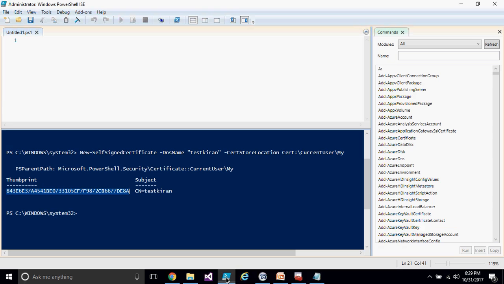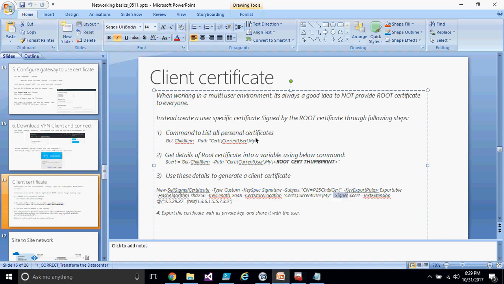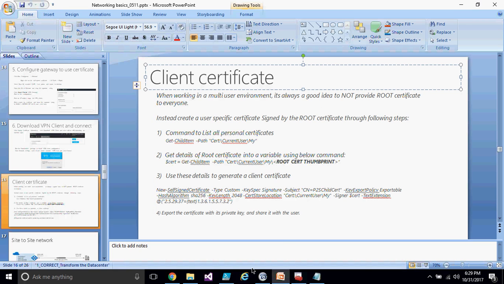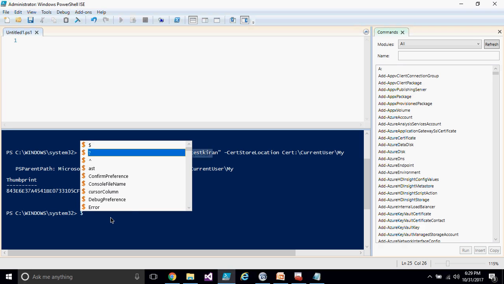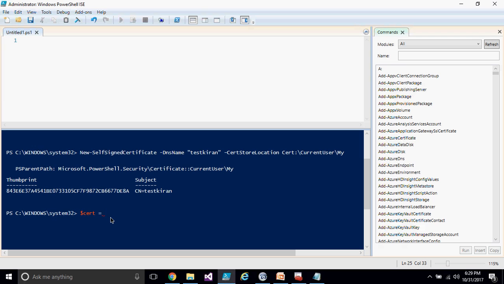For example, let me generate one certificate. The commands are there in this PPT, you don't worry about that. First I will store the details of my root certificate in one variable.